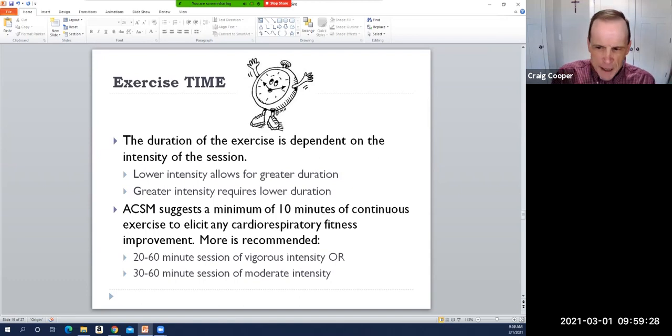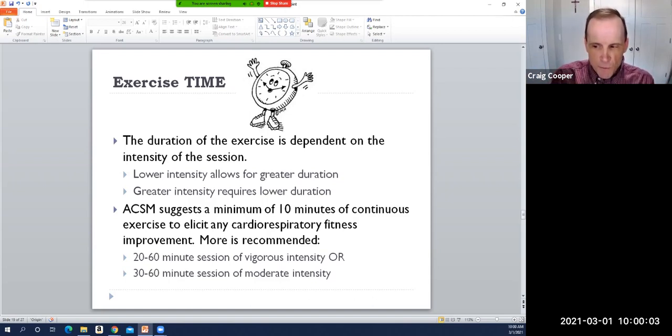We do recommend going for longer periods of time, but there's also a lot of research that shows that a little bit multiple times over the course of the day can also have significant improvements in conditioning, especially for people at lower levels of conditioning. So if 20 minutes of walking sounds way too daunting for your patients or for you, break it up. Do 2 10-minute sessions, do 4 5-minute sessions. You'll still be getting some benefit. And as you continue to improve, then you'll be able to bump that duration out.